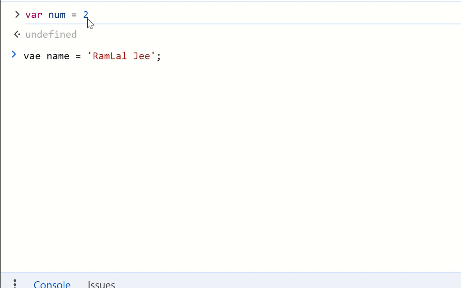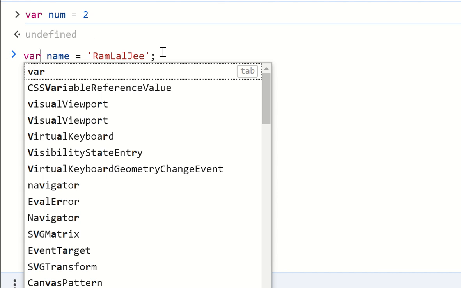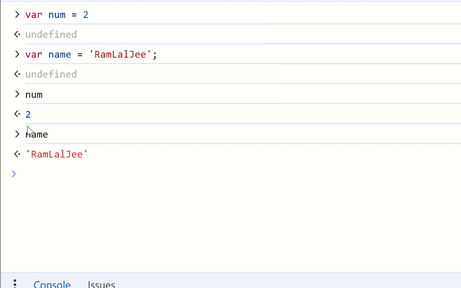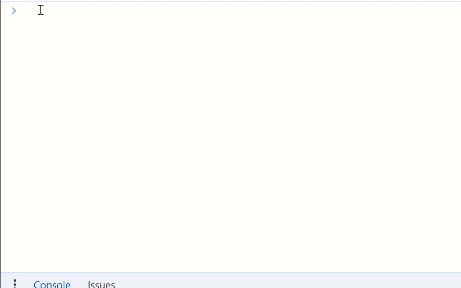Okay, let's remove the space. Ram Lalji. So what is the value? Num is equal to 2. And name, what is name? Name is Ram Lalji. So now we have two variables, num and name.